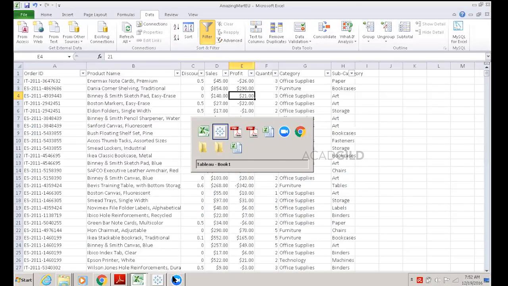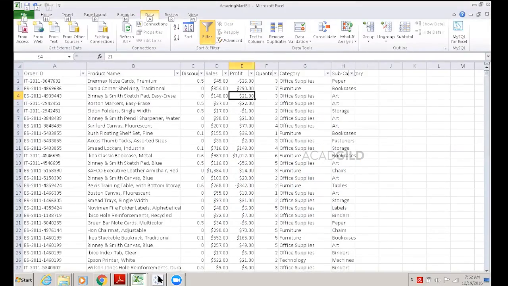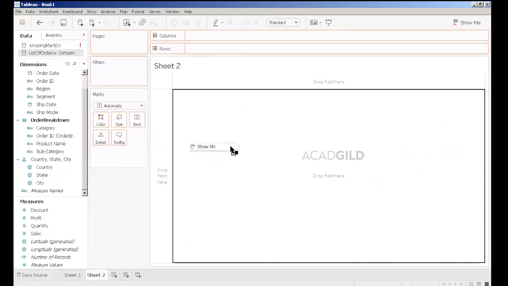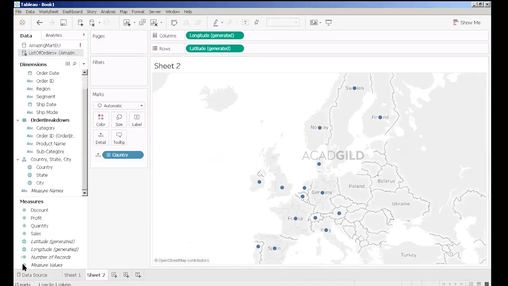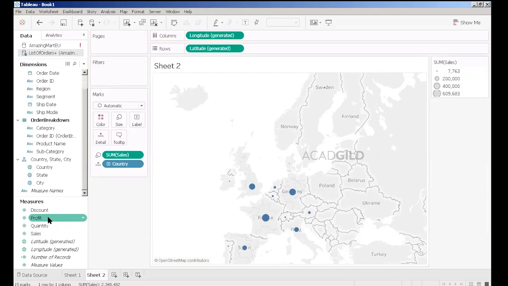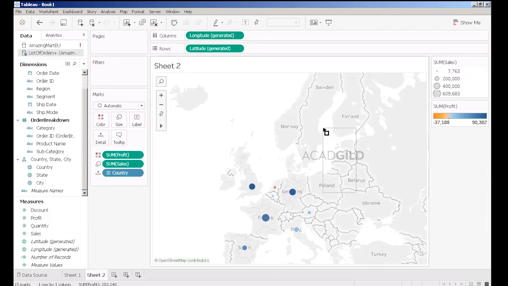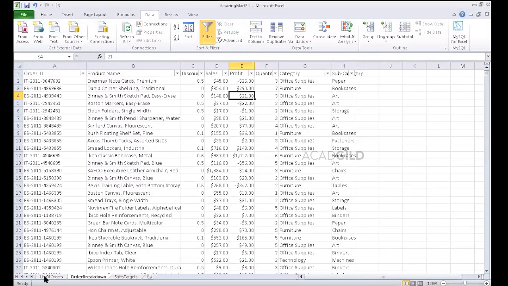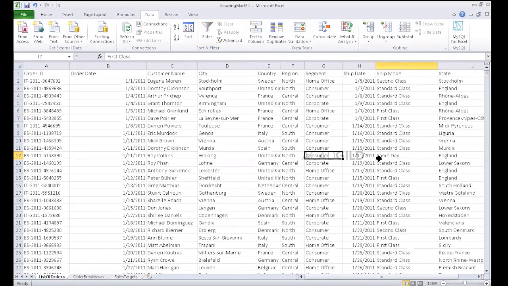So other than that, you also have descriptive analytics. Let me just show you an example of descriptive analytics. Let me create a new report here. All I'm going to do is drag my country here, and I'm going to drag my sales into something called the size, and then I am going to put profit into color. As soon as I do this, you can see here in descriptive analytics, what I could not analyze in my Excel was basically just by looking at the data.